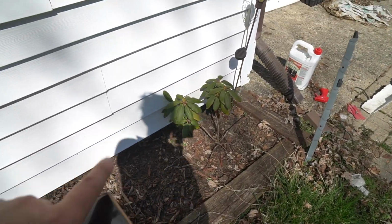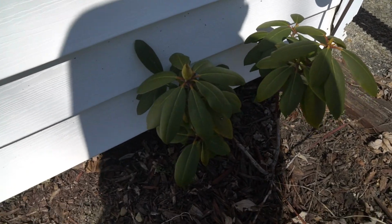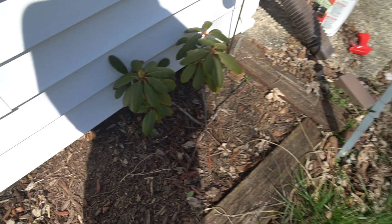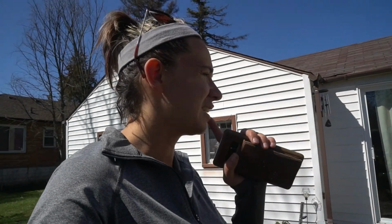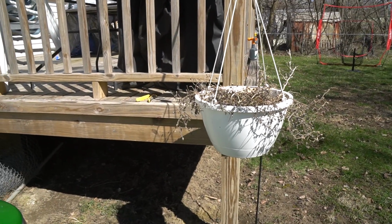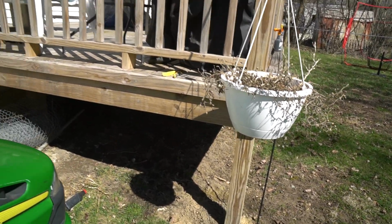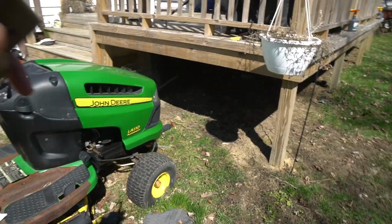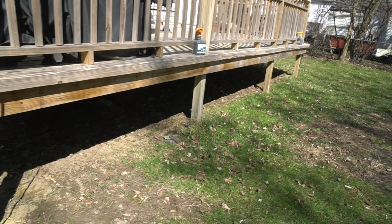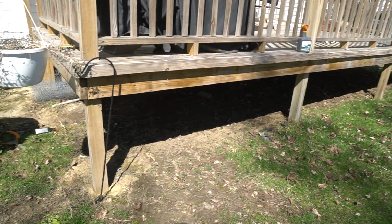Even these ones, you can see that they have big, oh, can you see it? Yeah, there we go, big old buds on them. So everything should come back up in here, hopefully. Last year I left out some pots. I got most of the pots cleaned up. I had a ton of pots back here, but as you can see, I have pots that need to be cleaned up. So we'll get all this kind of stuff cleaned up. I'm hoping this year we can put lattice around our deck. But with both of us not having a job, we'll see how much yard work we get done, unfortunately.